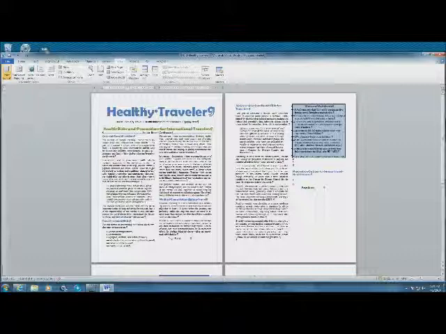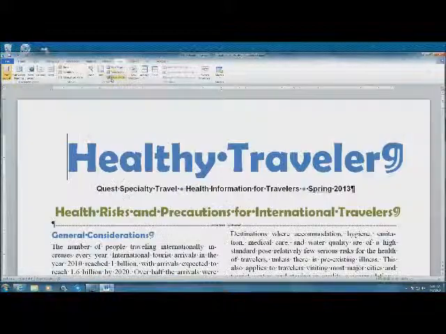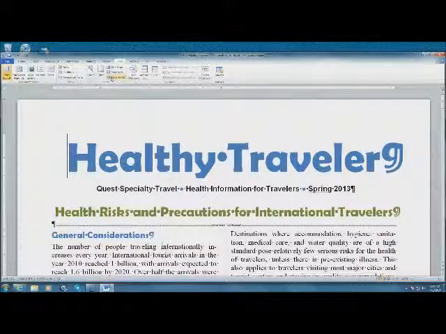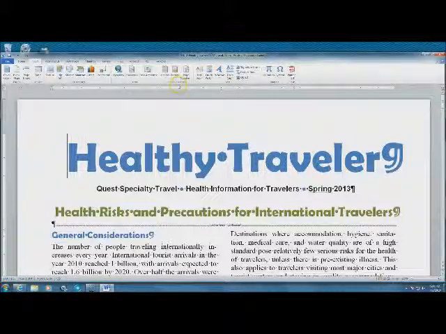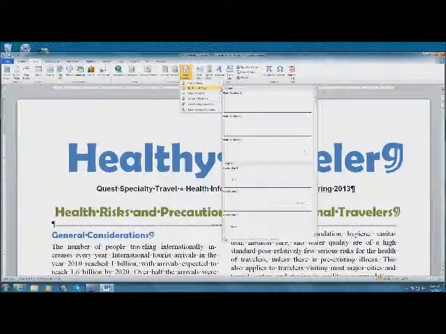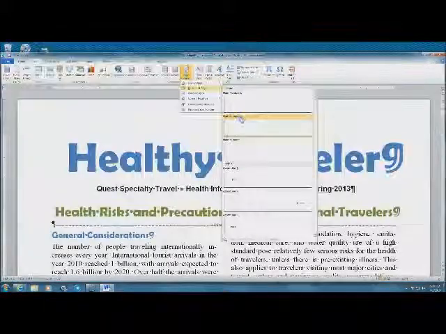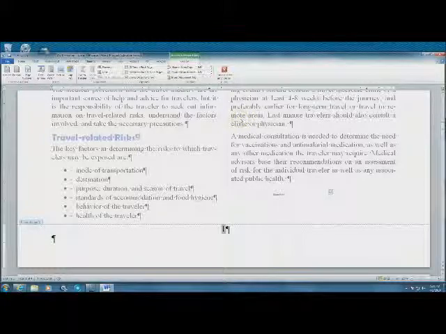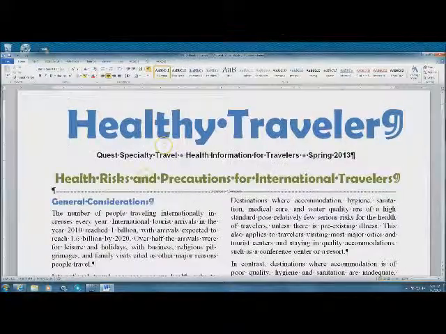Okay, press Control Home if you haven't done so already. Click the Page Width button. Click on the Insert tab, and in the Header & Footer group, click on Page Number. And you want it at the bottom of the page. Scroll down and click Plain Number 2. Double click the document text to get out of the footer.